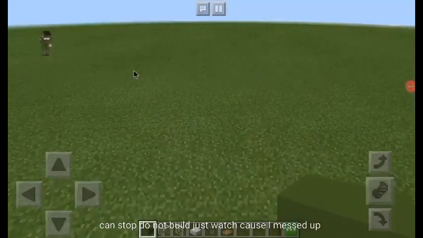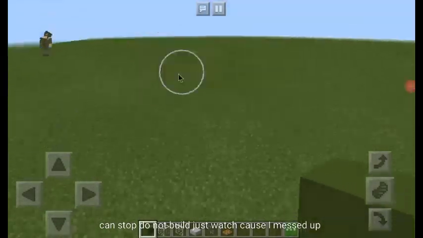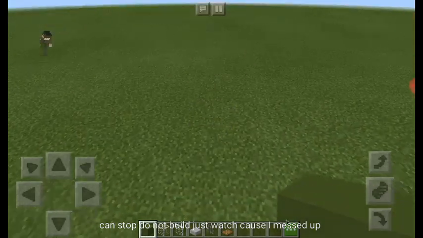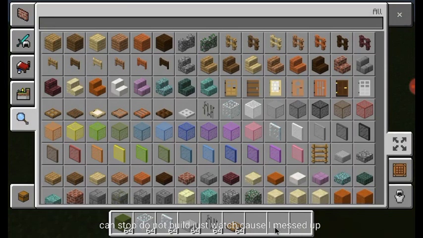Hey guys, Ghost here again, and today I'm going to be showing you how to make the Huey, UH-1H, in Minecraft. Now, there's some essentials you're going to need.